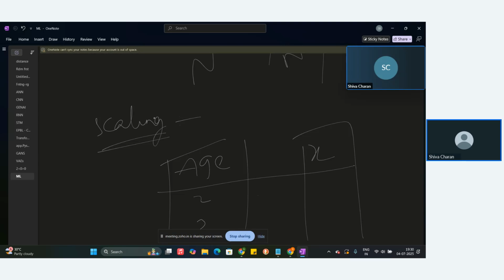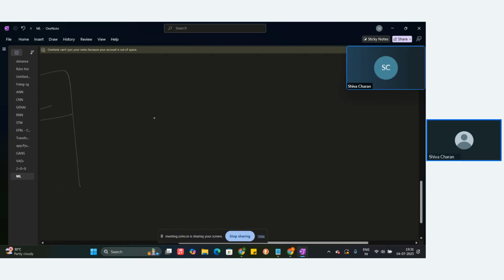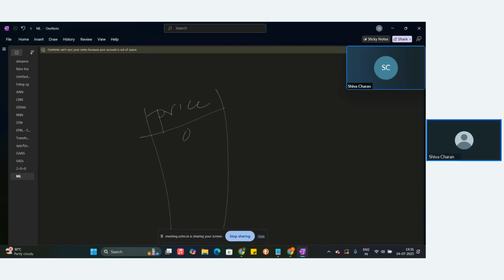So let's consider the price column. Let's say the price starts from 0 and goes up to 1 crore, with all the zeros, from 0 to 1 crore.